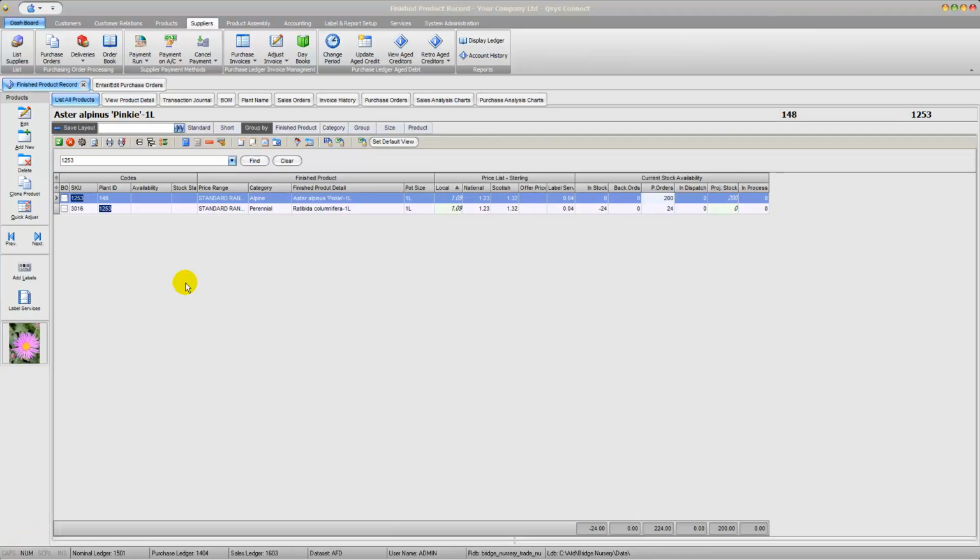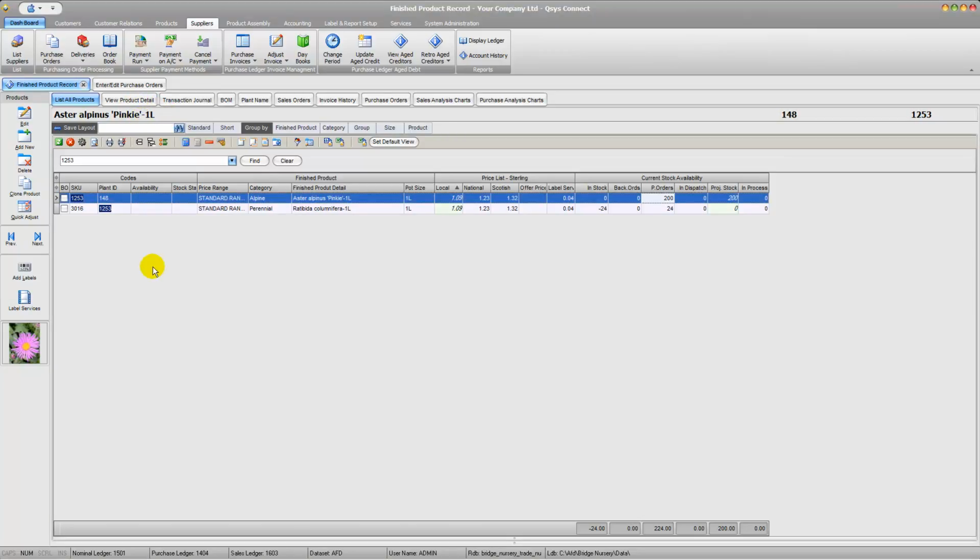In this demonstration, we're going to show how to execute a delivery against a purchase order in two ways. One, doing the traditional method of creating a delivery on screen in the back office, and second, how the delivery can be accepted using a mobile device out in the nursery, right where the potting action happens.